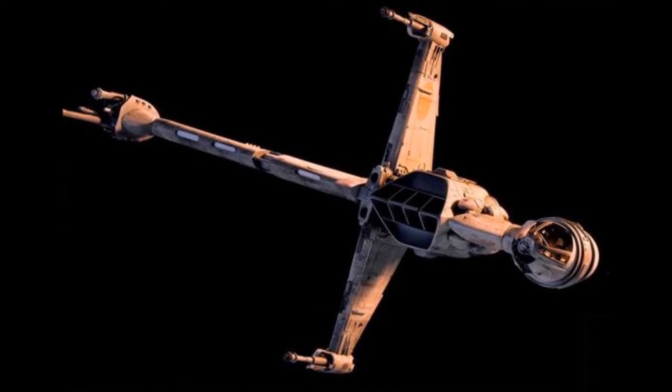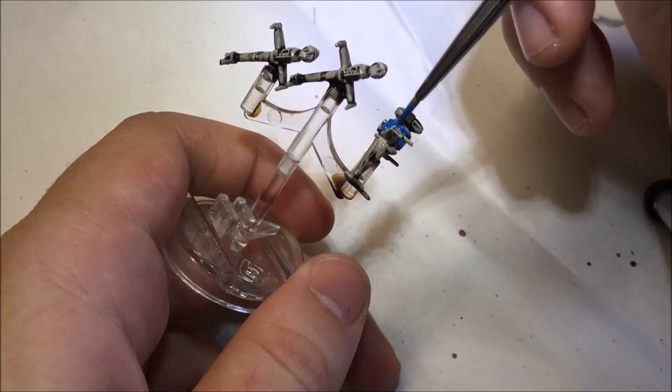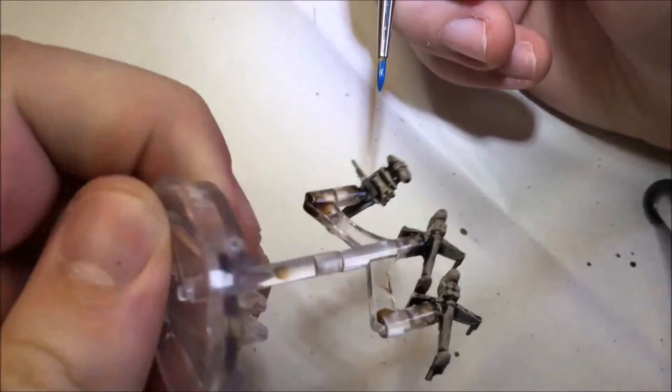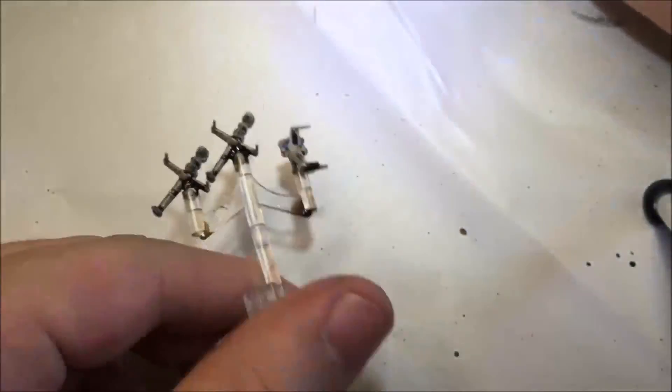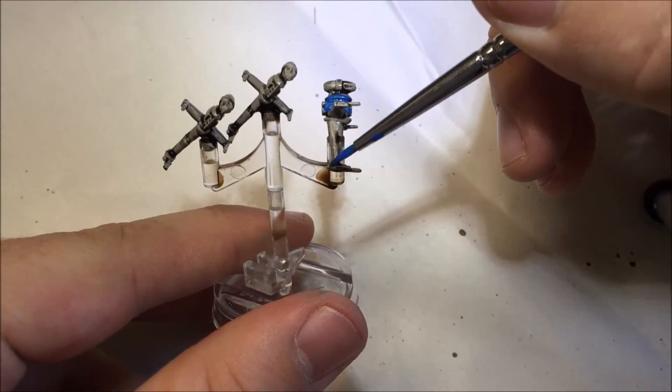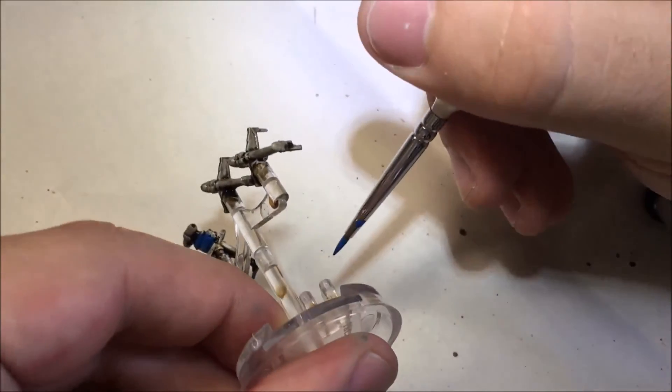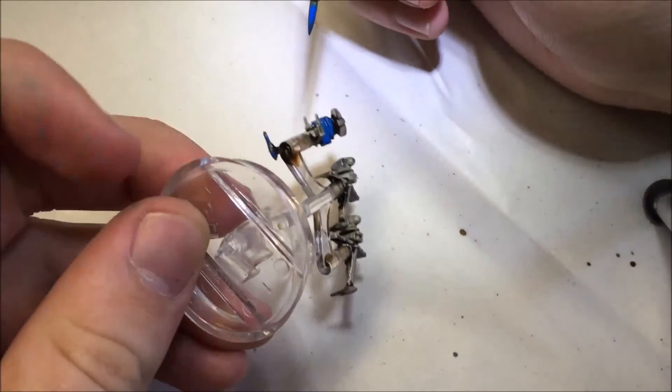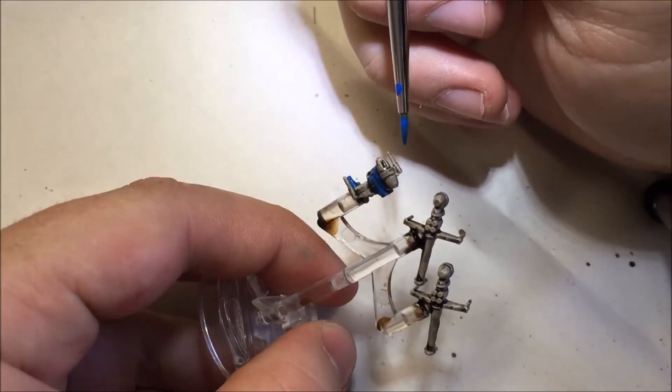Now finally onto B-Wings. Apply blue to the main section of the B-Wing. Apply blue to the lower cannon and also to the other two wings just inside where the cannon is.